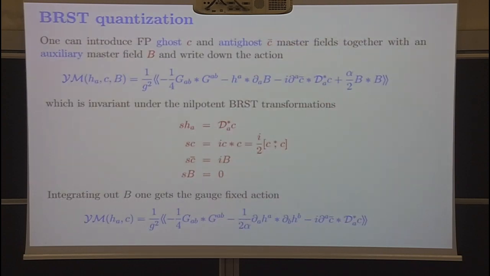Okay, and you can BRST quantize this theory by introducing ghosts, the Faddeev-Popov ghosts, and an auxiliary master field B, and you write down the action in this form. This is invariant under the well-known BRST transformation, which continues to be valid also if we replace the ordinary product with the star product. By the way, in this theory you can introduce sort of non-abelian gauge fields, if you wish, a non-abelian version of this. I don't have the time to illustrate this, but you can do this. Okay, if you integrate out B, of course, you obtain this gauge fixing, which I will use later on.